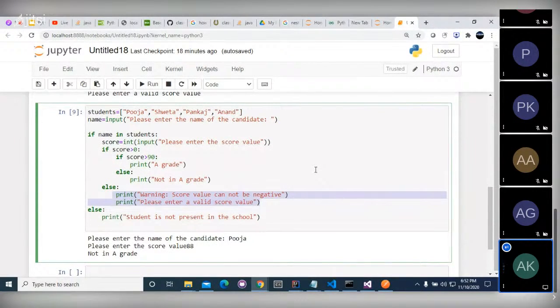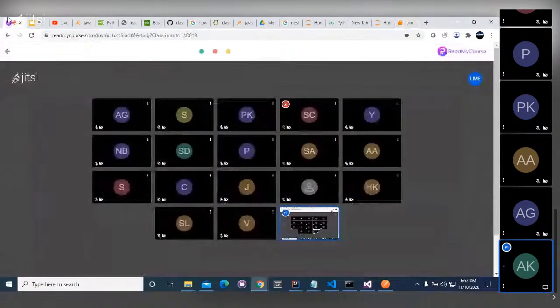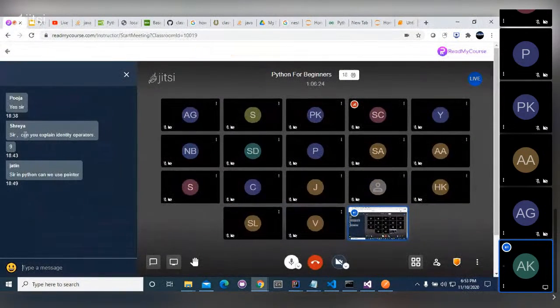I just gave the example that we have an identity operator, but we will not use it here. It is an advanced type of topic, that's why I didn't cover it. If you have any doubt in today's class or yesterday's video lecture, you can ask me. Otherwise, we will close this session. Sir, can you explain identity operator? Okay, Shreya, I will explain it to you.